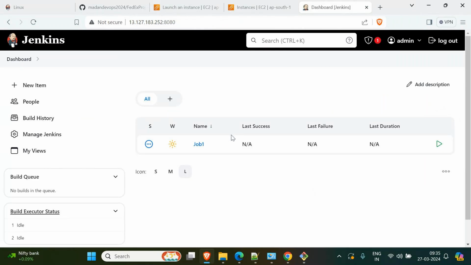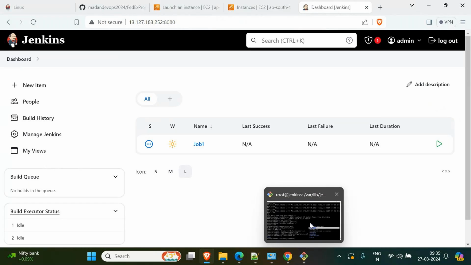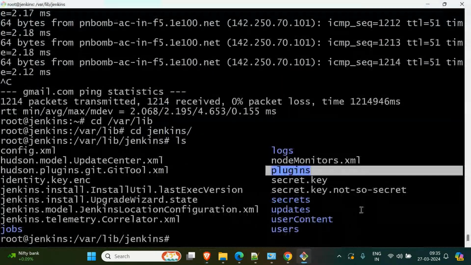Now I want to take a backup. Even if the server crashes, I want to have a backup. Then how can we take a backup? So that even if the server crashes, I can restore, I can save all this folder structure, everything, so that I can launch a new instance and deploy Jenkins over there, and I can upload the backup whatever I have taken on my previous server. All this information I want to restore. So how to do that?